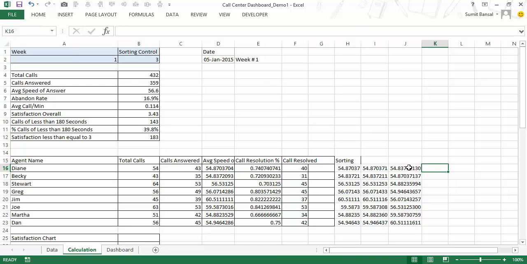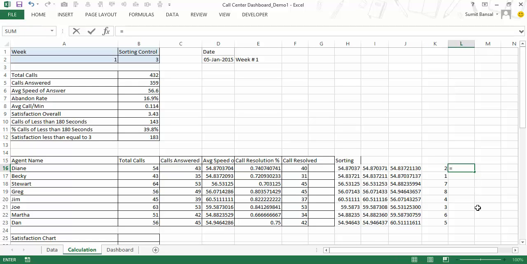Now when I have this number, I would have to find out its position. So I would look up this value J16 in this array, and I would lock this, and I would simply say give me the position of this number in this array. Now when I double click, it gives me all these values, the positions of these numbers.